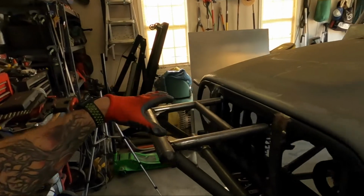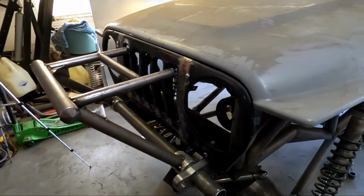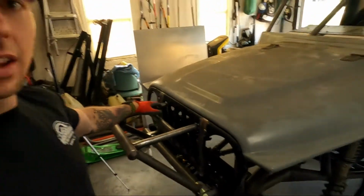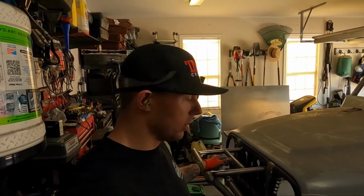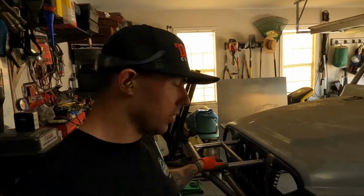But this is going to be our design. It goes to the chassis both places. We'll add some additional support there for the lowers, because this, like I said, is going to be our sway bars. It adds extra heims for our sway bars. It's something that can get beat up, we can replace it easy. It's easily removable, if we need to do that. There's just lots of benefits of having this, and I'm pretty proud, happy with the way that it turned out.